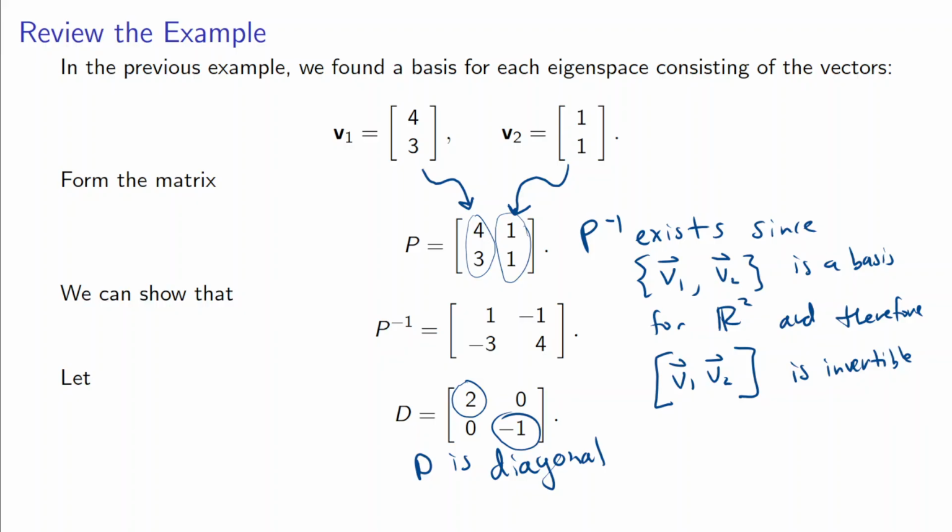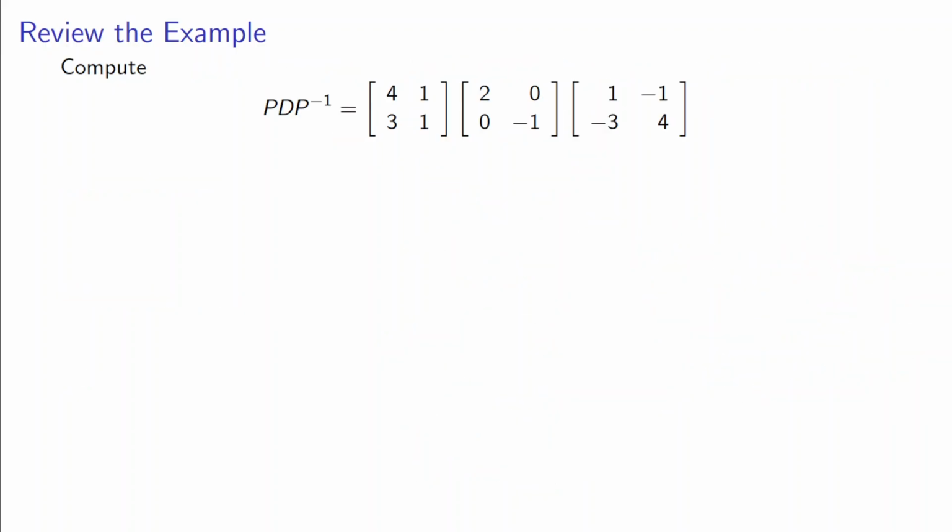So you could have constructed P and D in a different way. You could switch the order of those eigenvalues in D, but you'd have to switch the order of those eigenvectors. You could also choose other eigenvectors to construct P with, right? We know that any vector in the span of each of these two vectors, so any scalar multiple of them, could create another eigenvector. So there are multiple ways to do this, but all right, we construct P, we've got D, and what's the main idea?